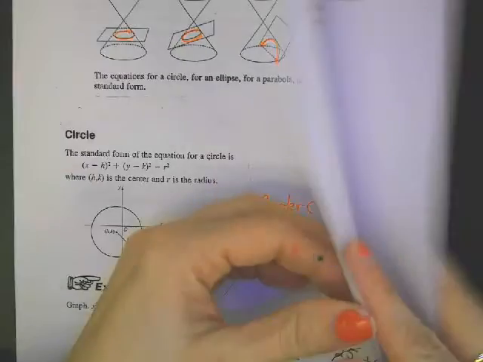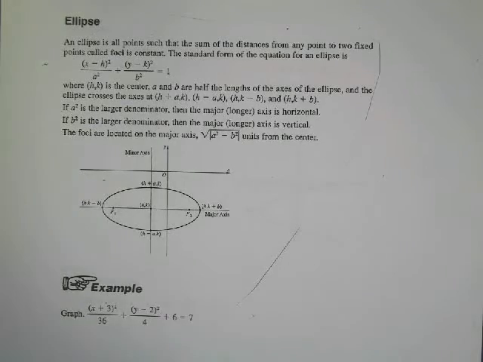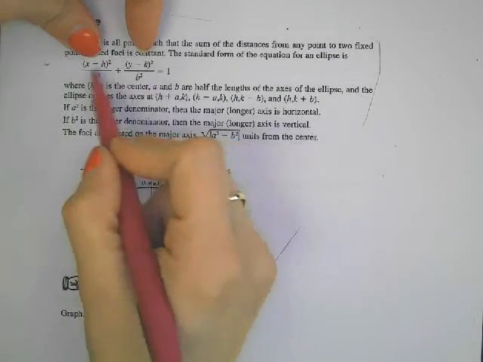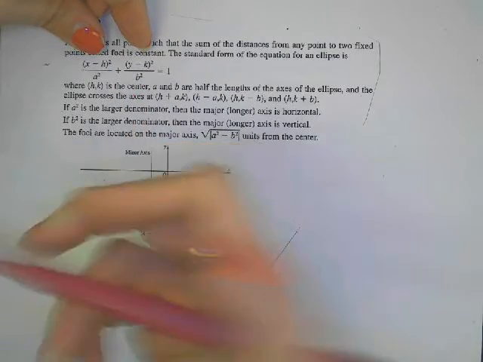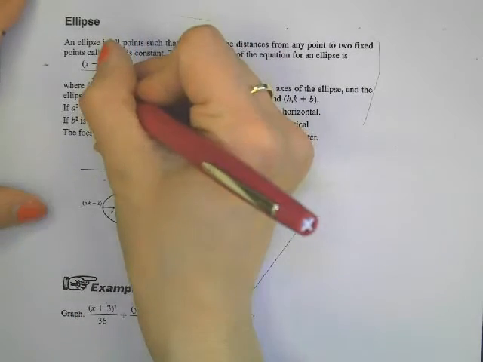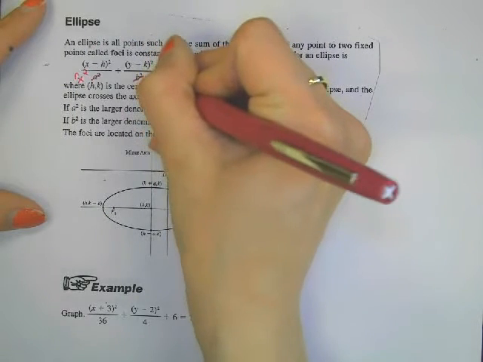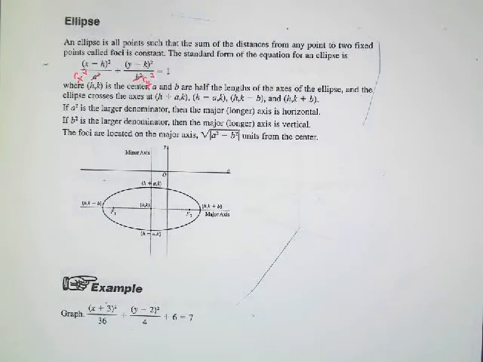Okay, let's take a look at the ellipse. The ellipse is in the circle family, very much related. The only difference is the ellipse is not a perfect circle. So what it has is the x and the y in the numerator part. But then right down here is a squared and b squared. And what I like to usually call those instead of a and b is r sub x squared. And the radius for y I call r sub y squared. That's what I like to call it, and I don't have to remember what goes with what.